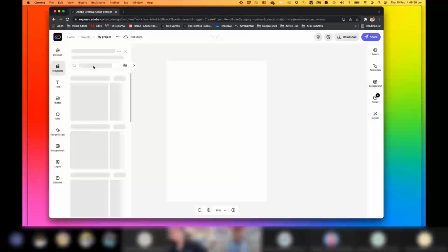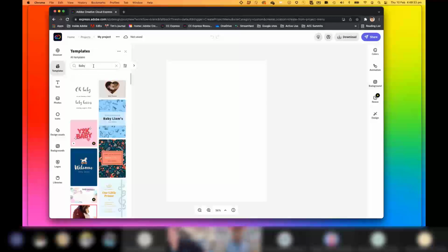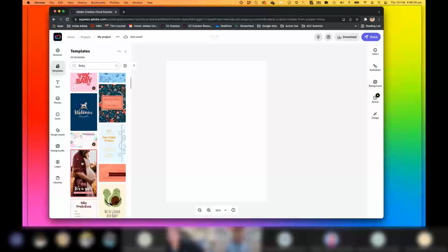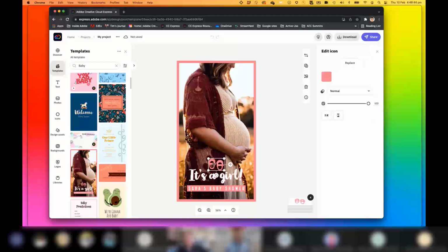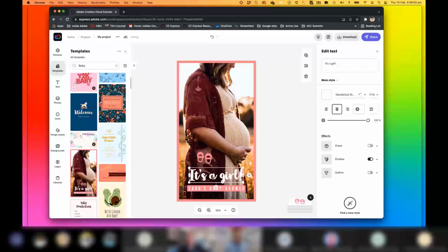So I'm just going to do that now, and we found this wonderful template announcing that a baby's about to be arrived. It was this one here. It was just beautiful, and when you clicked on that, you can see she could replace that photo with her. And she can just click on all the different little elements of the poster and replace them, change them, add them. These are called icons. That's a basic text box.